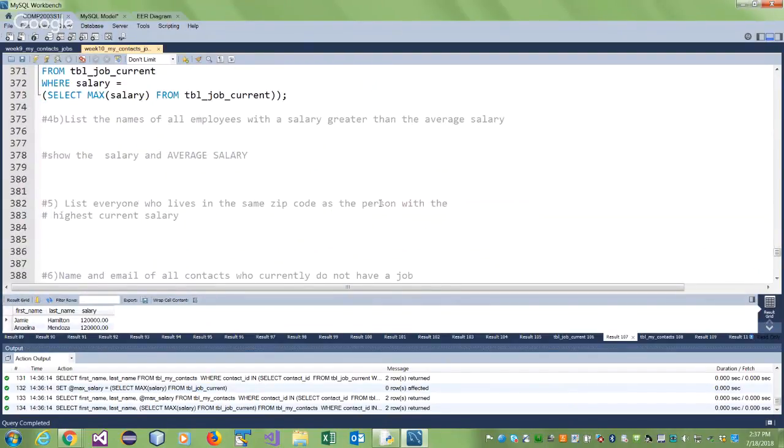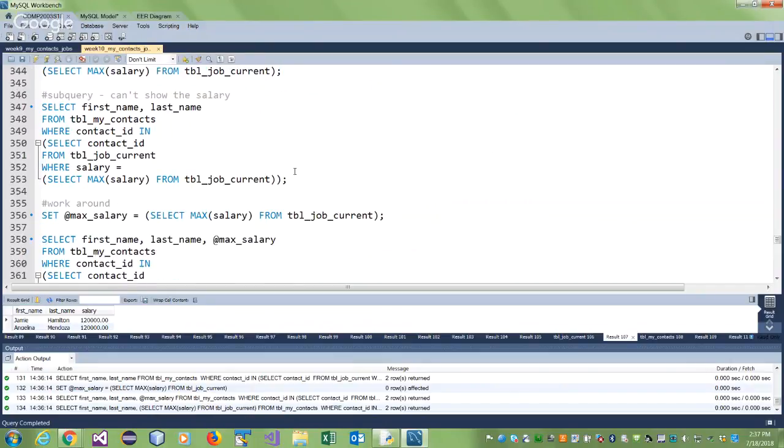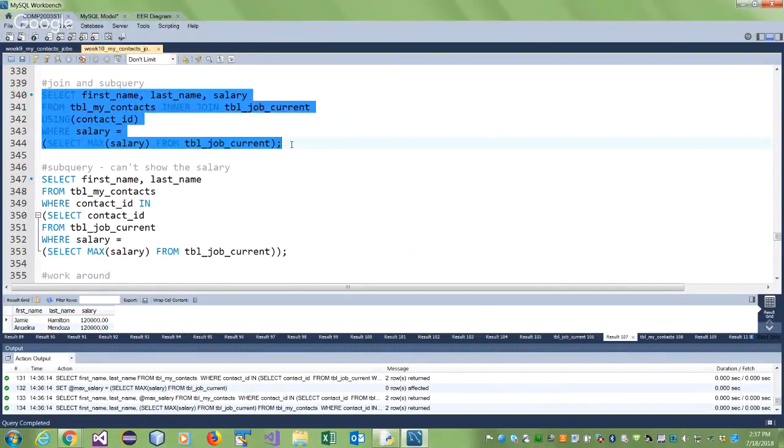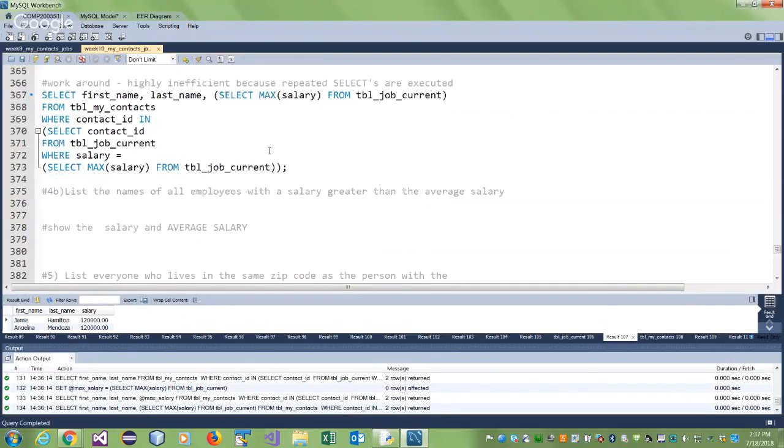Okay, list the names of all employees with the salary greater than the average salary. Not a big deal. Find the average salary like I did for the maximum. I want their names with the salary greater than the average salary. So very similar. There I was saying people who have the maximum salary, therefore it's in 4B. I'm just trying to do the average function again. So if I take the names of all employees, the first one that I had written, everything will work.